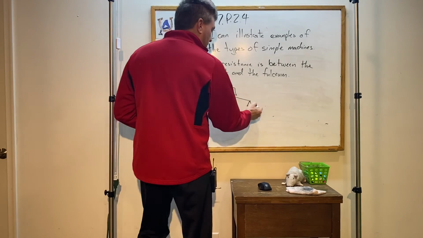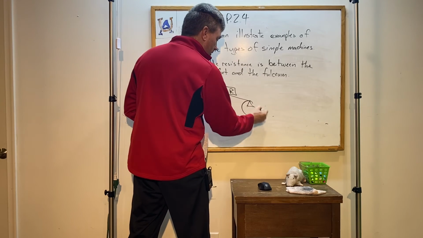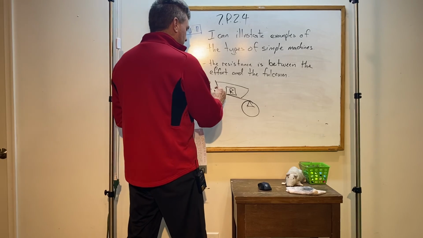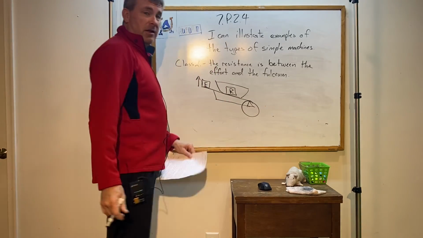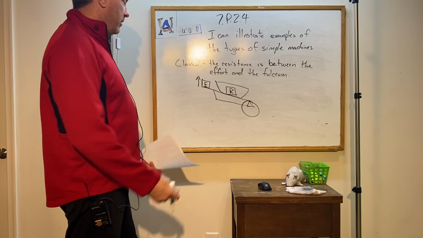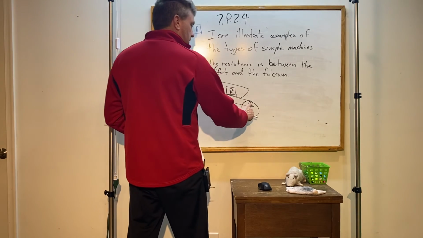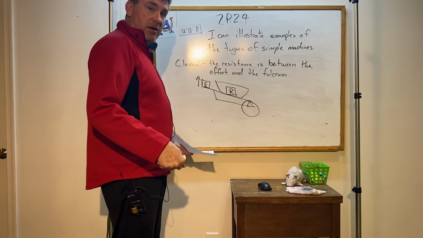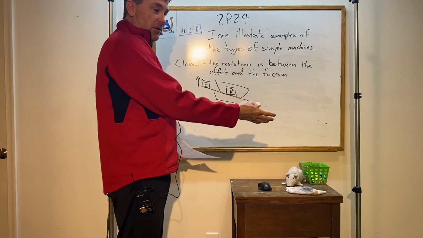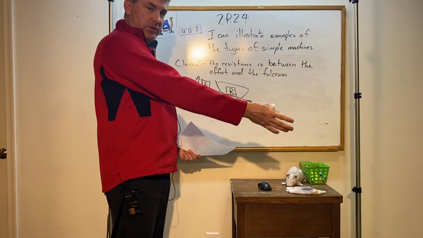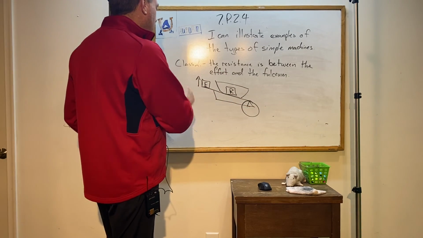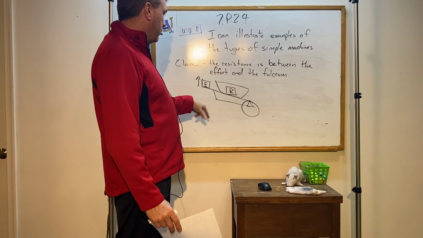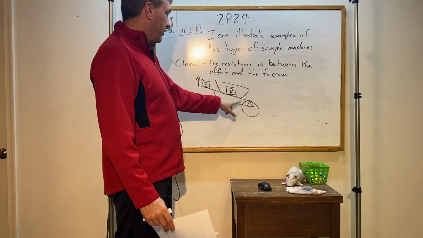If you imagine the fulcrum here being a wheel and this being a big bucket, what does that look like? Looks like a wheelbarrow, doesn't it? So the fulcrum's here. The effort, you're lifting up on the handles of the wheelbarrow to carry the load that's between you and the fulcrum, which is the front wheel. That is a class 2 lever. The resistance is between the effort and the fulcrum.